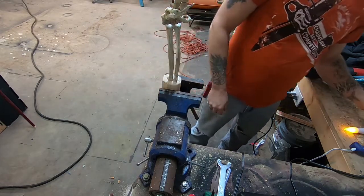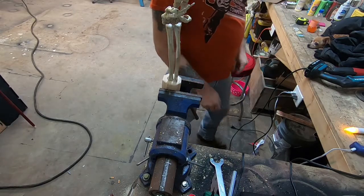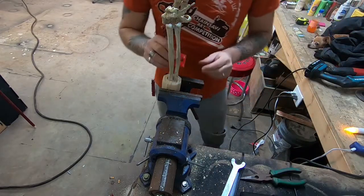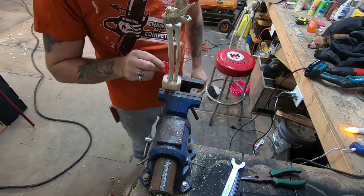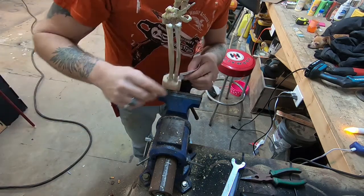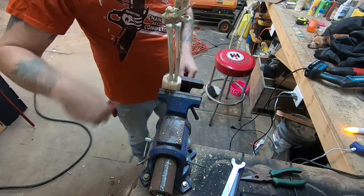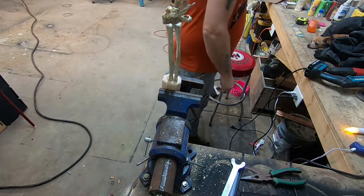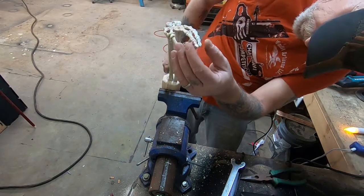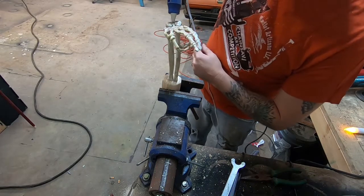There we go. And if I got excess, we'll just clean it off. Looks like we got a lot coming out there, so go around here. Put it back in there, help it hold in there. Okay. And now we'll glue this so it'll stay where it's at.